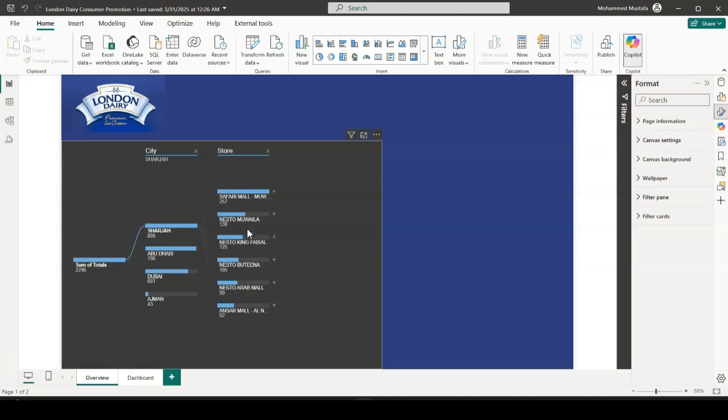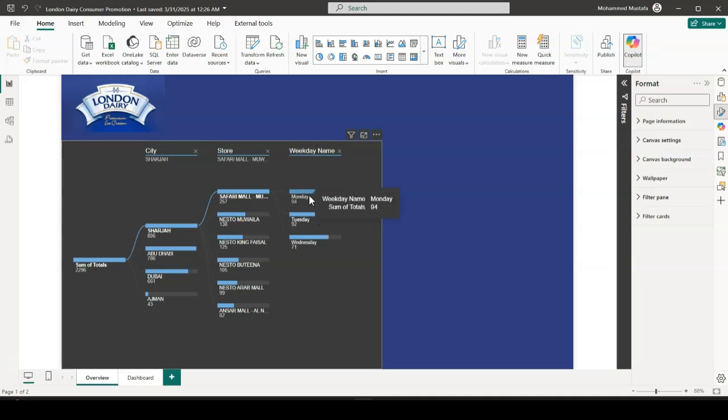This is the second level. This is the topmost level, right? Now if I want to drill down further, I can click on the plus sign and I can go for weekday name. Let's click on weekday name, and it gives you the breakdown by Monday, Tuesday, and Wednesday. And those 3 days are where the sales were made, right?